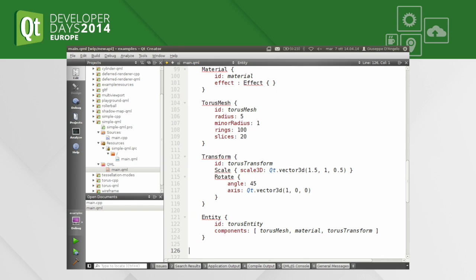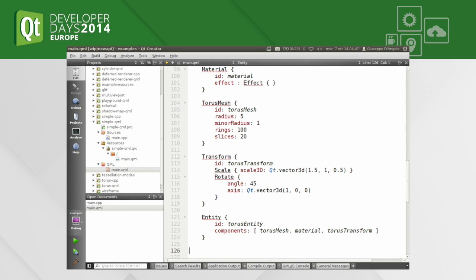Then we come to the actual 3D stuff in the scene. So we have three things here. The first one is that thing called torus mesh, and that, as you can imagine, defines a torus. So it has a bunch of properties: the radius, the inner radius, the number of rings and slices, because it's still a 3D shape, so we're generating its geometry on the fly, depending on those configurations. Again, in the unwritten laws of 3D demos, you have to use geometric primitives like toruses for your first demo, so we are. The next one doesn't, I promise.